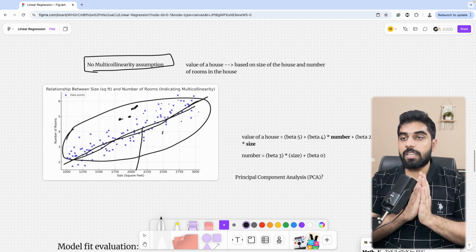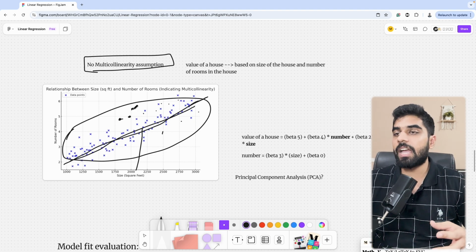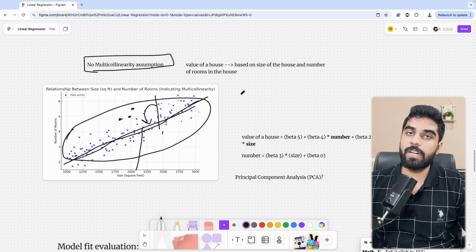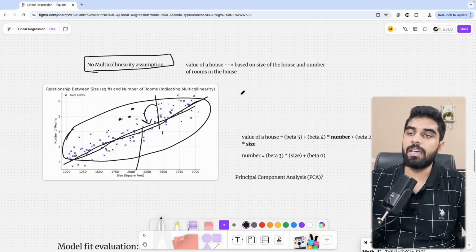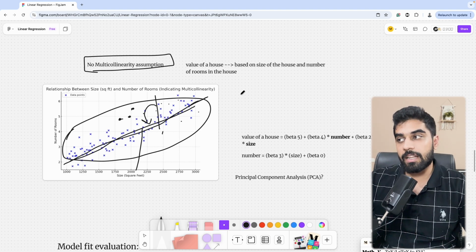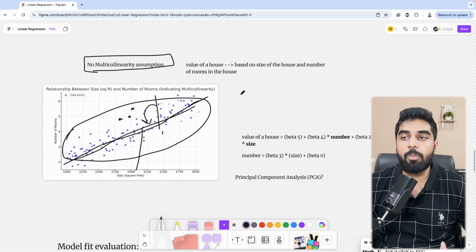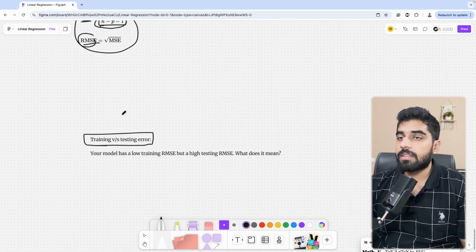So let me give you a brief summarization of what training versus testing mean. When we have a large data set, we can divide it into two chunks. One is the data on which we train the model, and then we keep one chunk of data aside for which we have the actual value of x and the actual value of y. We keep that aside so that we can check if the model that we used is giving good predictions on that leftover data set that we did not use to train. And this is a good mechanism to check how your model is performing, right? So we divide our data set into two buckets, training and testing, and that's what we mean.